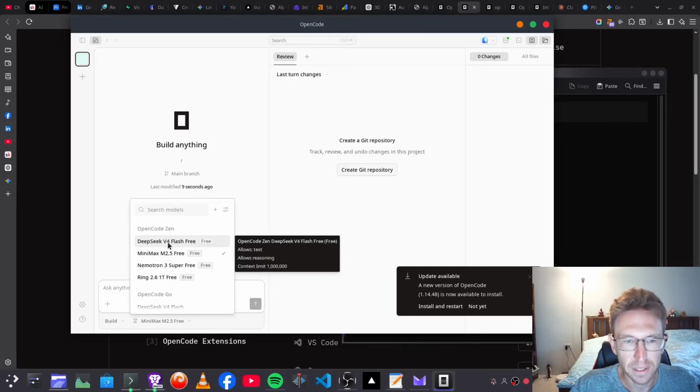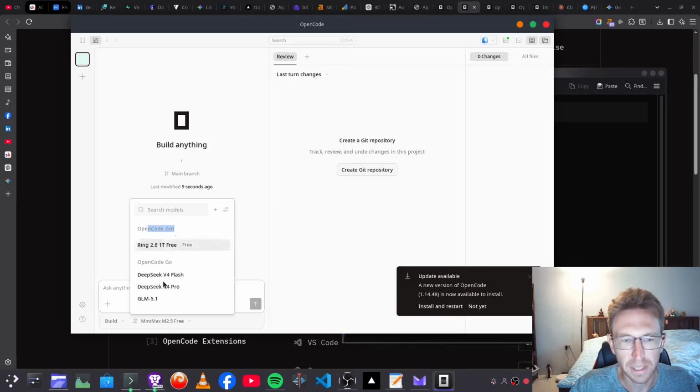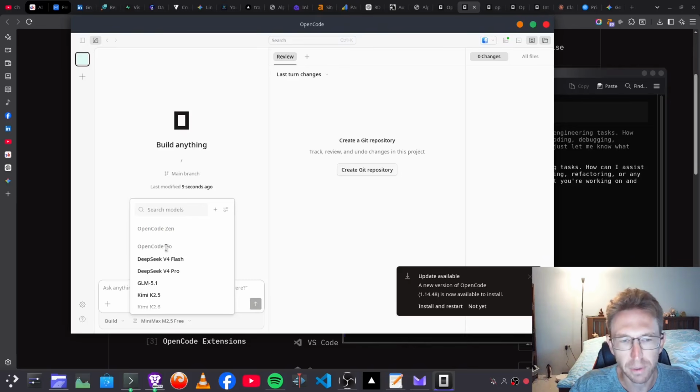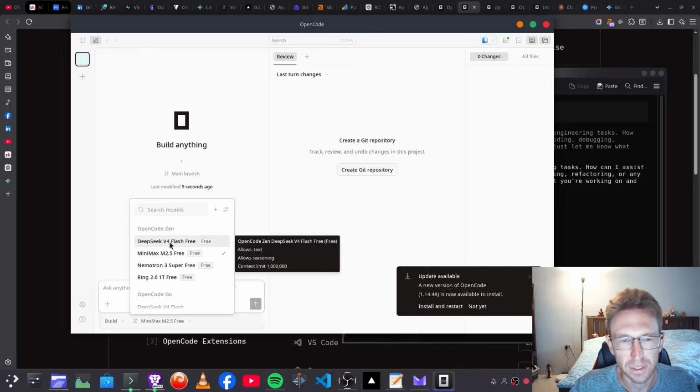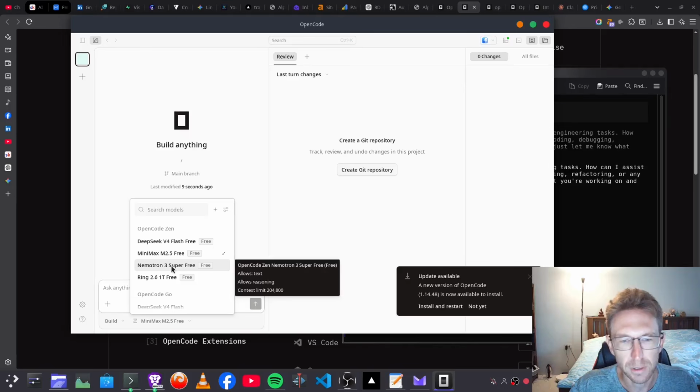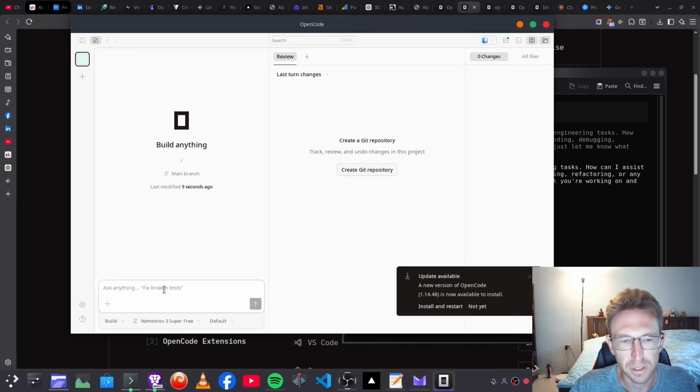From here you can easily set your model on OpenCode Zen, which is the free plan, and then you also have OpenCode Go in here as well, which starts at $5 per month for the first month, and then it goes up to $10 per month. That provides a lot of other models. And then we've got OpenRouter built in here as well, which provides a lot of other free models as well. But in this case, I'm on OpenCode Zen, so I'm just going to set the model to Nemotron 3 Super Free, which is an NVIDIA model.